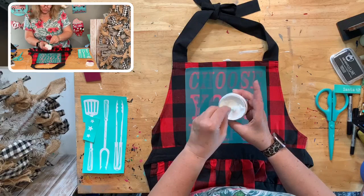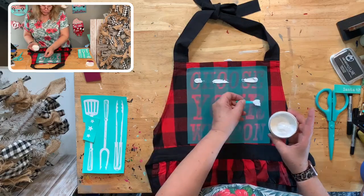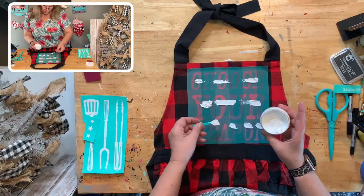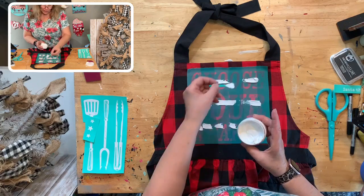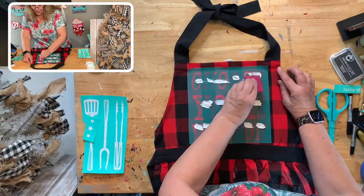So, okay, I'm just going to stir this. Look at how nice and creamy that is. That is the way it should be. If your ink is starting to get thicker, you can add water, and then you just need to stir the heck out of it, okay? They say don't add water to ink. It doesn't hurt it. I've done it. I've used it like that forever. A lot of times the people that are telling us not to add water haven't used the product, honestly.